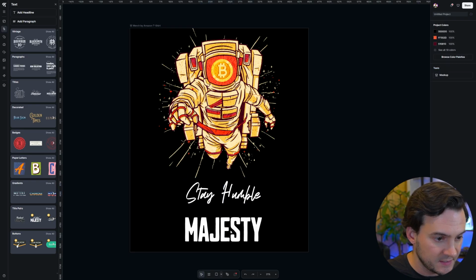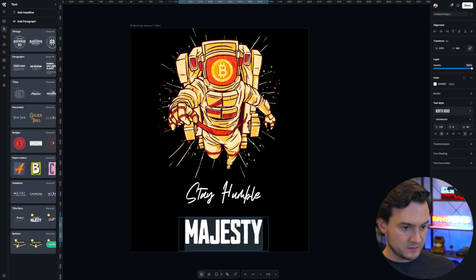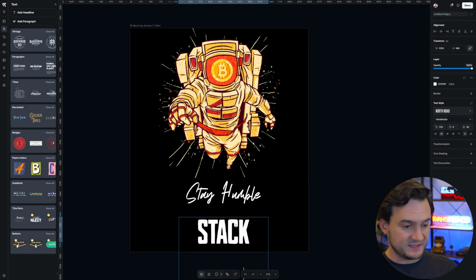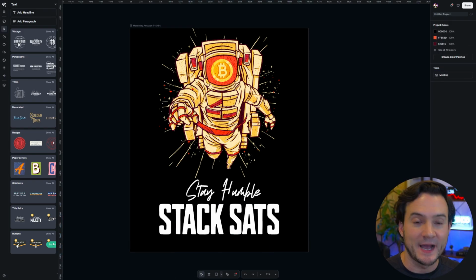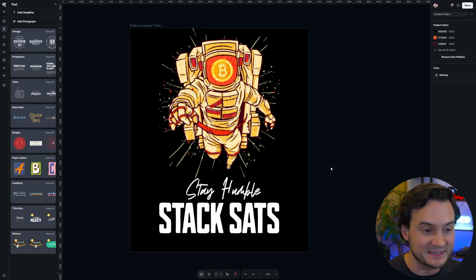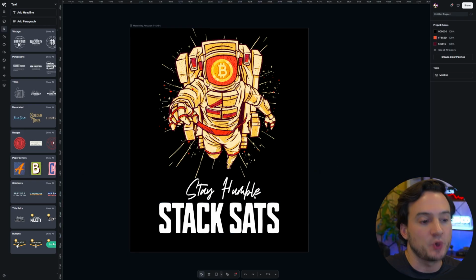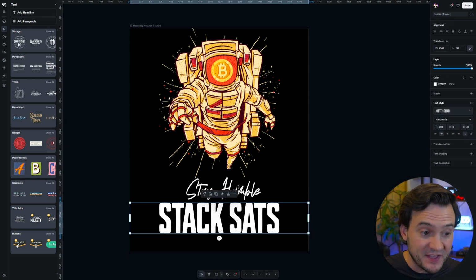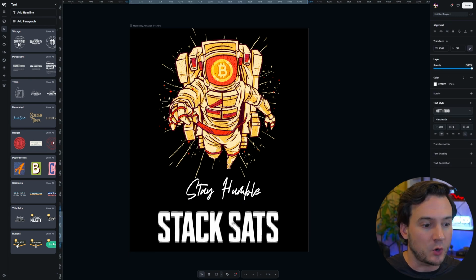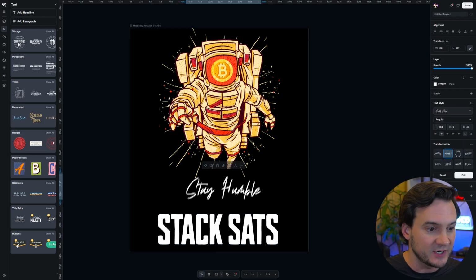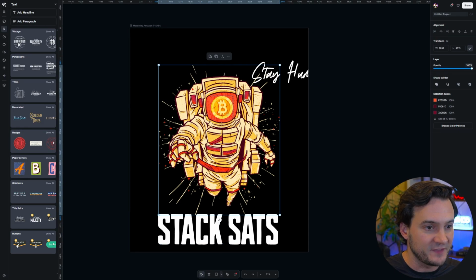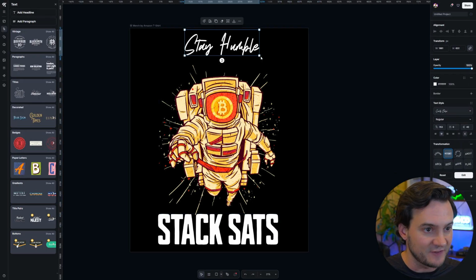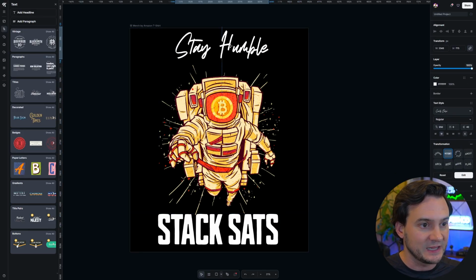And I'm gonna center it. And then down here, it's gonna say stack sats. Now I'm gonna have to make this a little bit wider. And boom, guys, what's not to like about this design? I actually think it came out really nicely. If I was just kind of showing you what I might do, I think this font pairing looks really good together, but I would also potentially consider splitting this up and putting it maybe at the top of the design, potentially. And if I put it up there, I'd probably make it a little bit bigger like that.